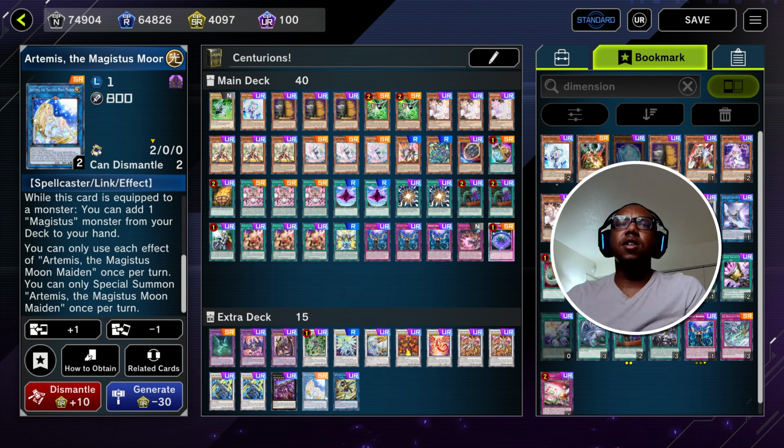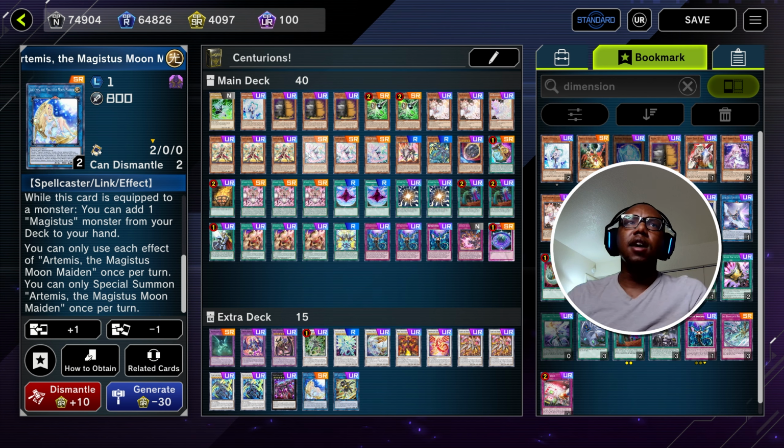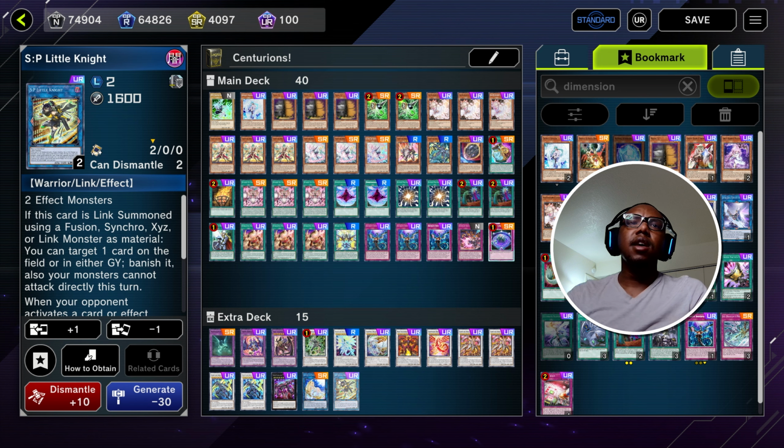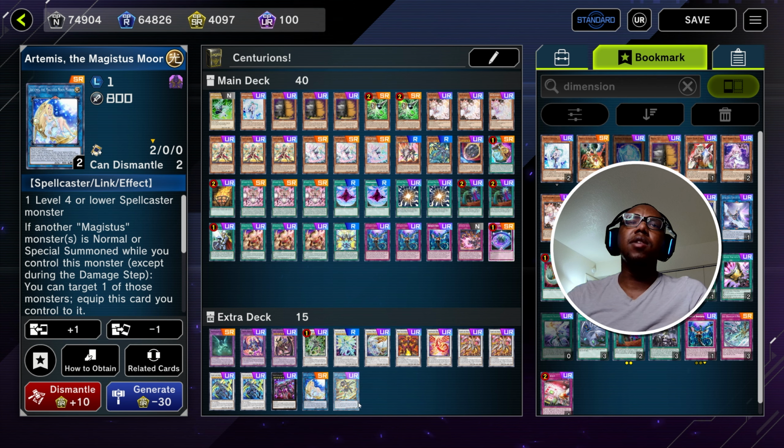Okay, so that's pretty much it, and then this card is just to link a card away, just so we can send our spellcaster to the grave as needed. And then last we have SP Little Knight. SP Little Knight was here so that we can have another play with Artemis into SP Little Knight pretty much. So there goes the deck profile. Let's hop into some games.